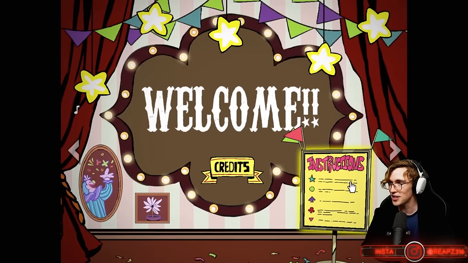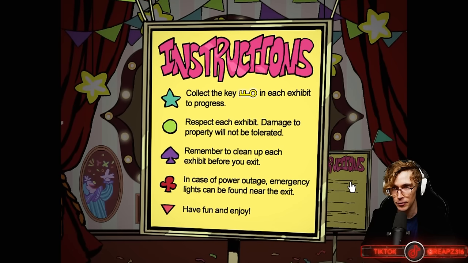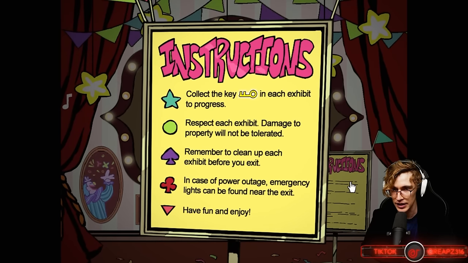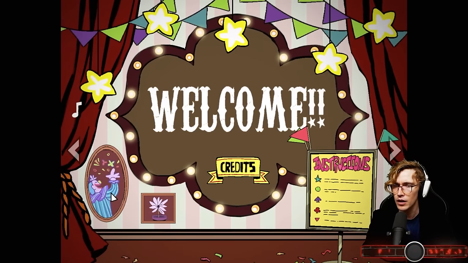Hey, instructions. Let's check them out. Collect the key in each exhibit to progress. Respect each exhibit. Damage to property will not be tolerated. Remember to clean up each exhibit before you exit. In case of a power outage, emergency lights can be found near the exit. Have fun and enjoy. Okay, so just find the key and then move on.